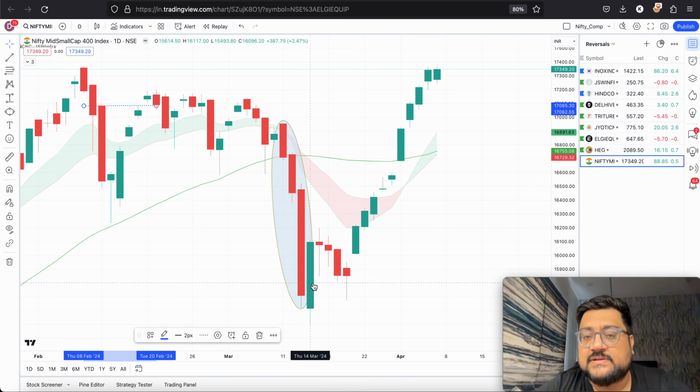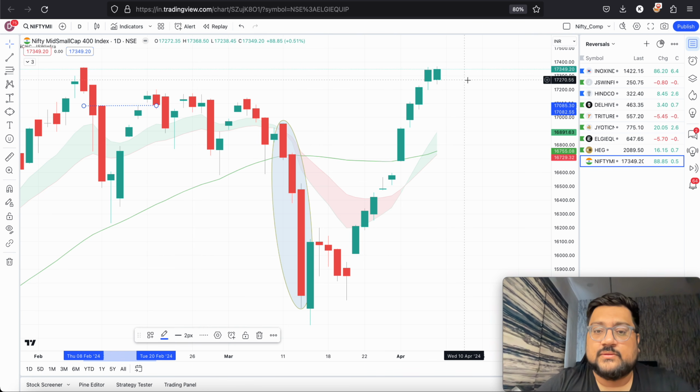So this is why these reversals are kind of my favorite pattern to trade. It gives you a very high risk reward ratio if they work in a cluster. If you bought five stocks, there are high chances four of them or three out of five will work, and those three or four will give you 8 to 9 R type of returns in just one or two days. The reason for that is you are taking them on a very small stop loss, like 1%, 1.5%, right? The reason for taking a 1.5% stop loss is because you're not targeting accuracy here. You're just targeting it based on the mathematical equation.